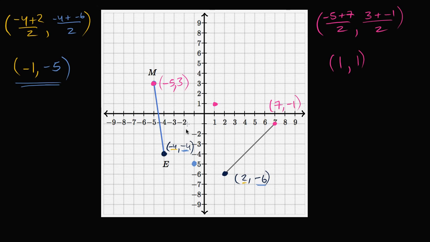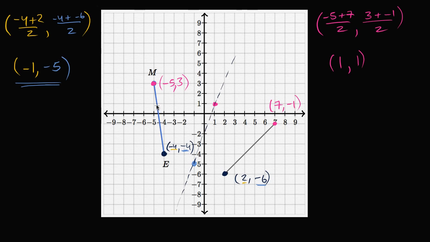So the line of reflection is going to contain these 2 points, and 2 points define a line. In fact, let me draw the line of reflection just because we did all of this work. It's going to look something like this. I want to draw this a little bit straighter. I missed that magenta point a little bit, so let me go through the magenta point. Okay, there you go.